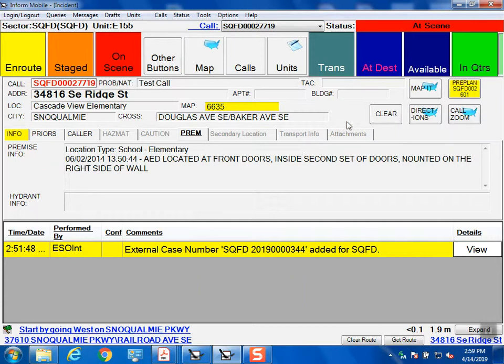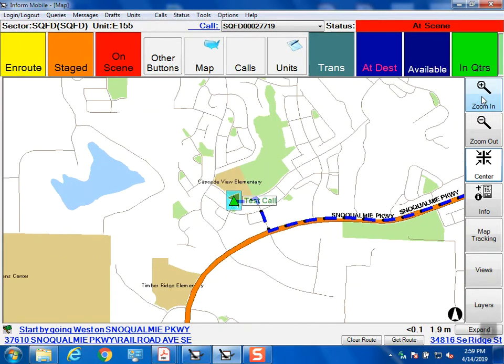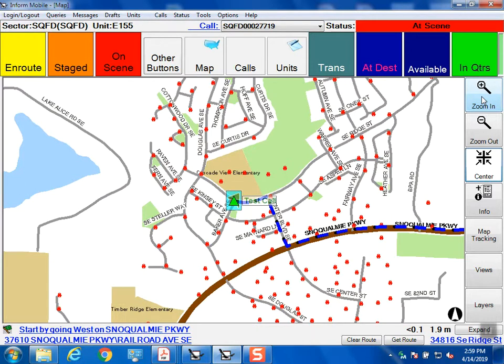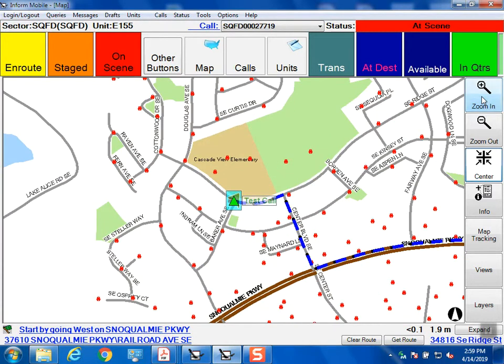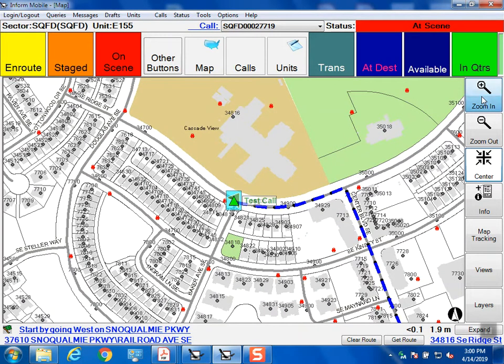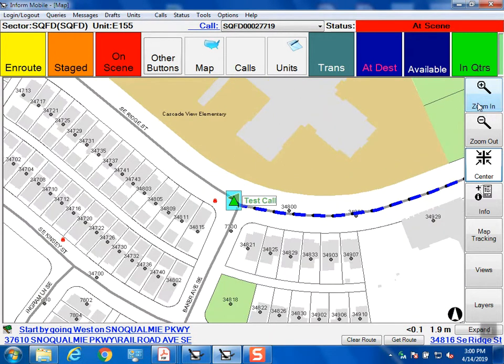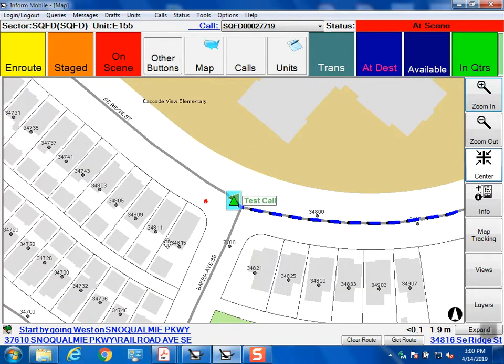Okay. So let's look at the mapping and how to get there. If you hit this map it button, it'll take you to the center of the call. So it says test call, but if it's an aid or fire, that's what it'd say right there. What you can do is just zoom in. And as you zoom in, you start to get to see a little more detail. See the hydrants popped up. You can zoom in a little bit more, and you start to see some houses and some addresses. You can start seeing the building outlines right here. One disadvantage, the houses get bigger, however the addresses don't. So you might need some glasses, or you might have really good vision.